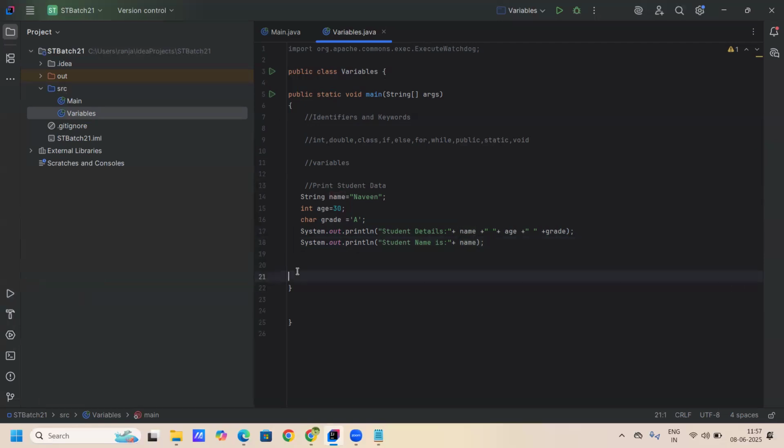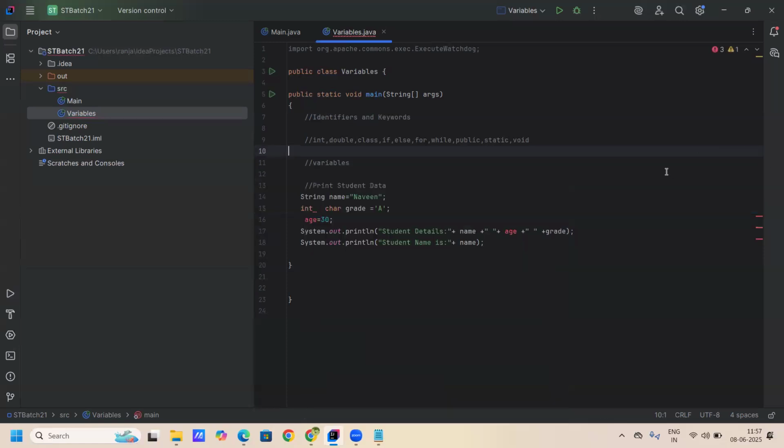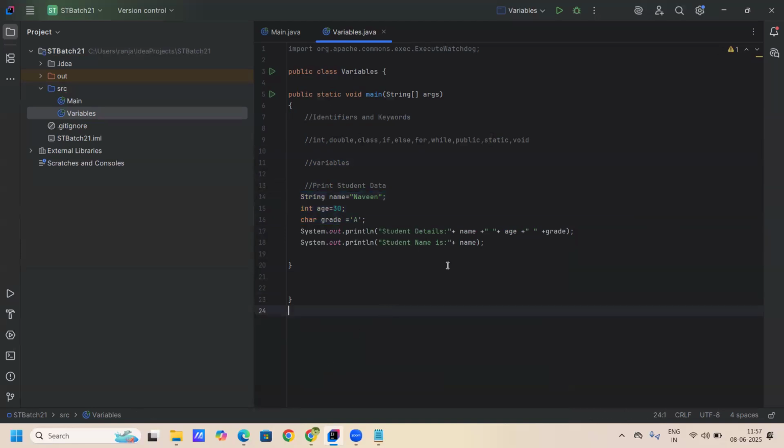So you can try this one. Then we will see input using the scanner class. Till now we have seen the println statement. Println means what you are seeing in the console, the output. Right now what we have done is we have given some inputs directly, by creating variables, and then we are just printing them.